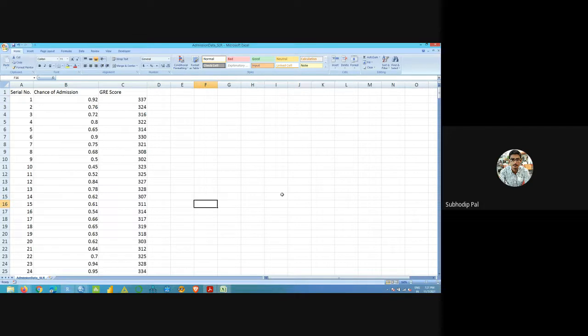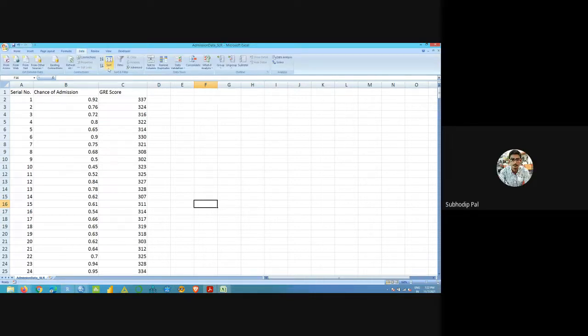Everyone is having MS Excel in your system, right? This is my 2007 version. How many of you are using 2016 or a version later than 2013? I have 2013. Go to the data tab, everyone, just try. Do we have this option? Just check it: Data Analysis. Do you have that? Yes, we have.